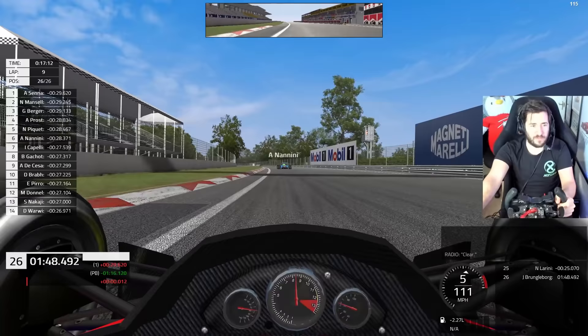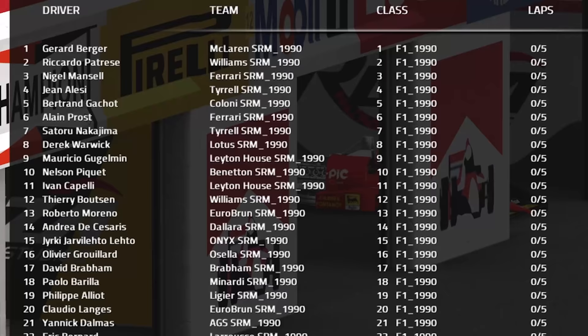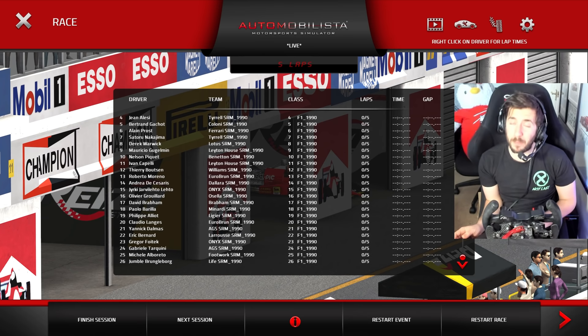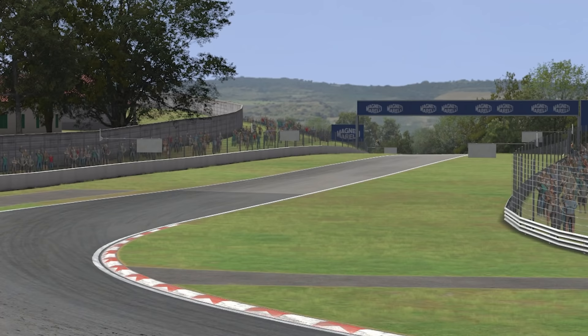There's our grid. And here I am down the bottom, of course, as expected. So we have five laps of Imola to try and get through here. I genuinely do not know whether we will actually last the race or not. I have a feeling we're going to get absolutely fecking steamrolled by the AI. We are 30 seconds a lap slower, so we should be getting lapped on about lap three — start of lap four if everything goes okay for the guys at the front. So let's just get into it, I guess.